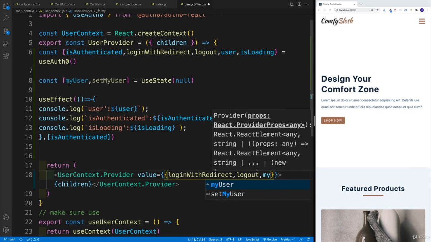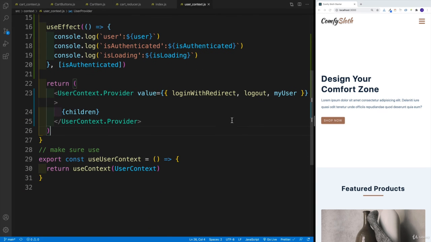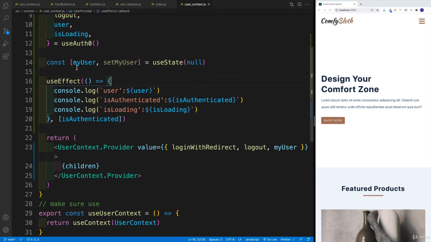And once we have a setup for user context, then of course, we will go to one of the components that we'll need the function for the logout and login, and we'll test it out. And then next video, we'll set up our user and the functionality where at least we can show or hide some elements or components based on whether we have logged in or we're still logged out.